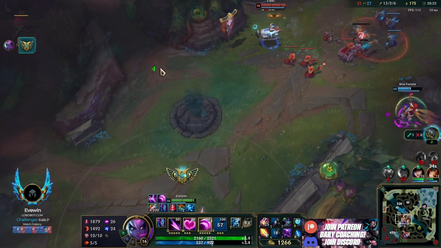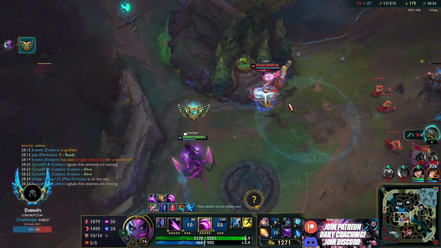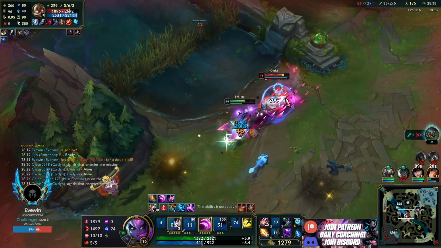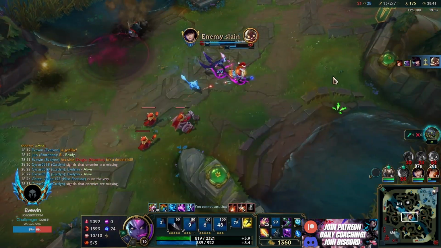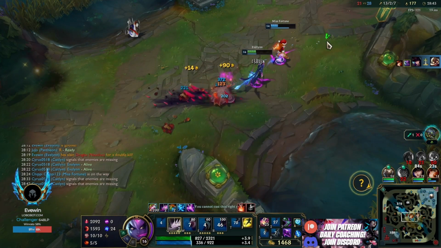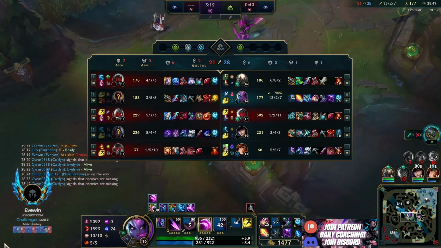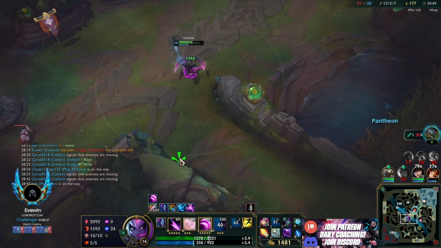And then Udyr overextends on the mid wave, and we run into him, give him no escape, and we pick up the kill on him. He flashes and ults, whatever, W's, and now we killed three of them. We just need to wait for everyone to come up off the map.